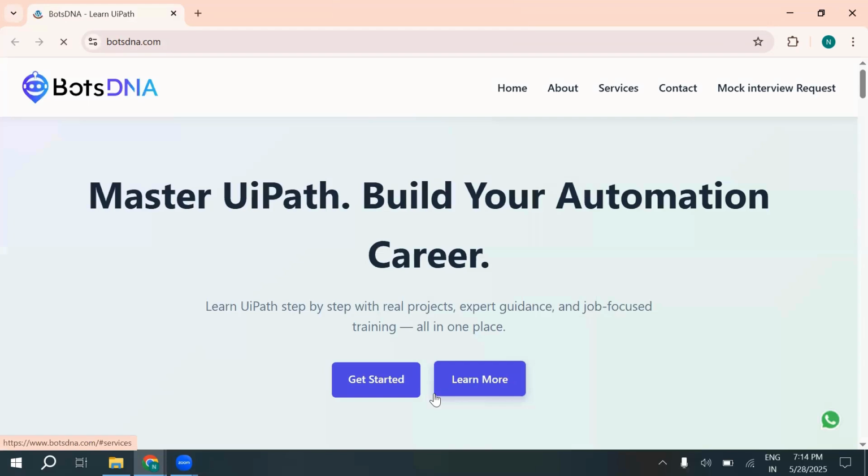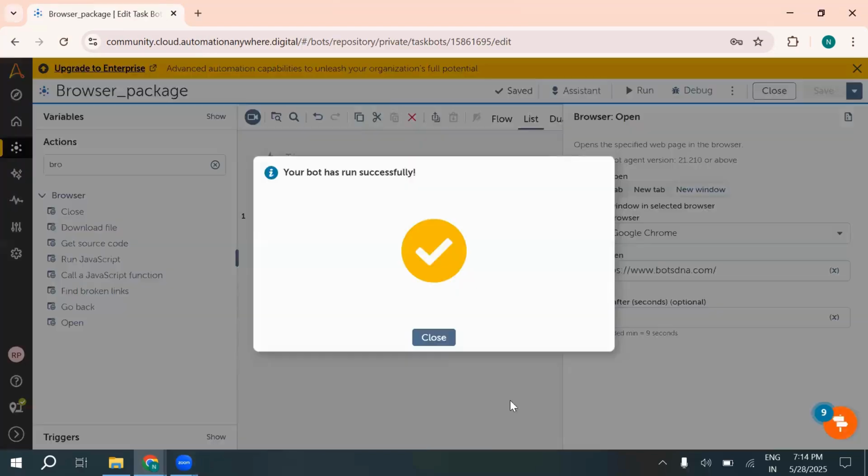The browser package is very important when you are going to open a web-based application, or when you are going to automate a task in which you have to use a web application. At that time, this browser package is very important. So you can see our bot is able to open this website in the new window.